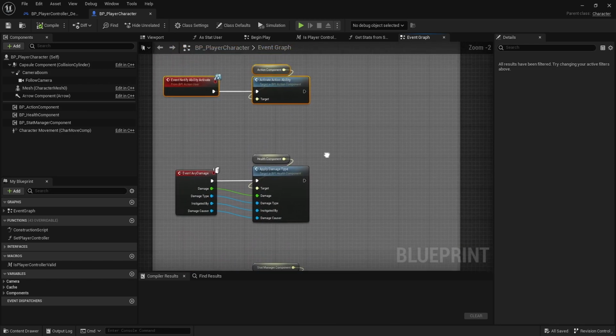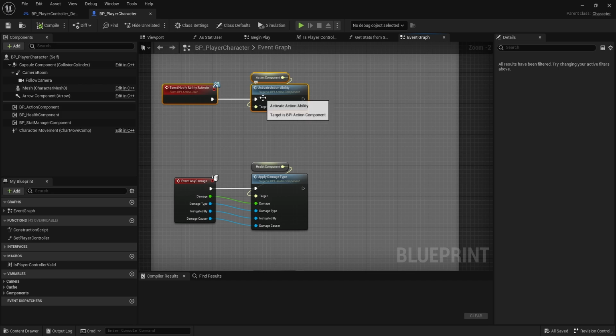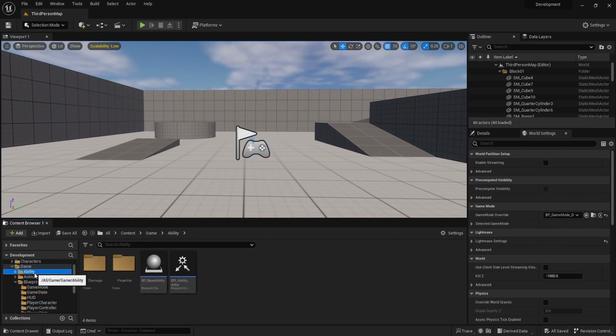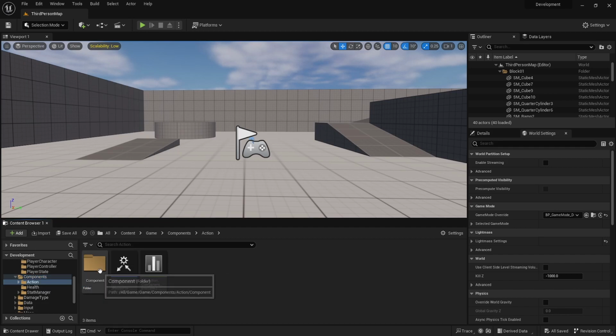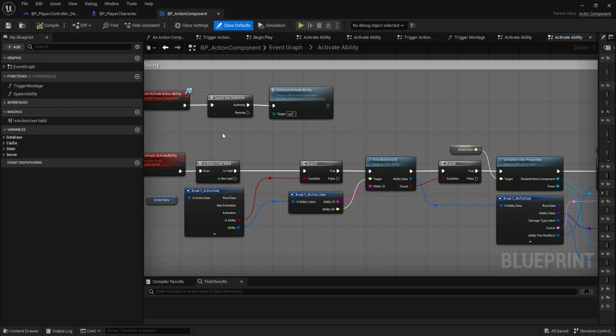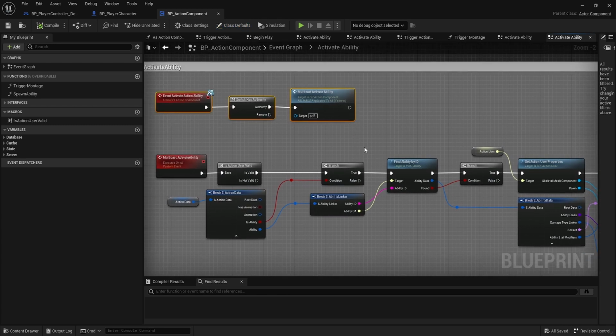So now, when this action component fires off this action ability, component's action ability, we can check the switch here, right? So we switch it here. We multicast it because we only want to filter out the server.